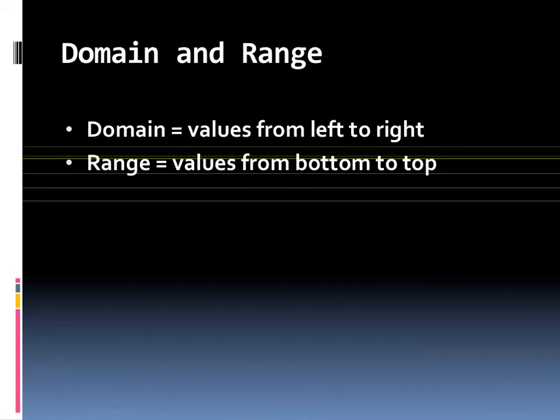All right, so we're going to start with domain and range. We talked about domain from an equation. Now we're going to talk about it from a graph. So domain, when you're looking at a graph, are all the values from the furthest point left to the furthest point right. Think about domain as your x coordinates, right? So all the way left to all the way right. And then range is your y values, what you can get out of the graph. So this would be the values from the bottom to the top.